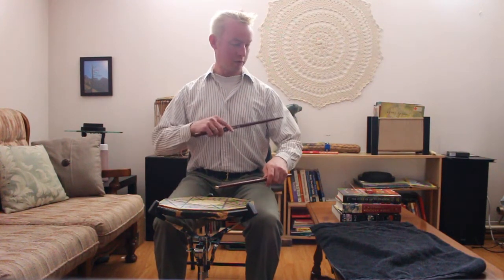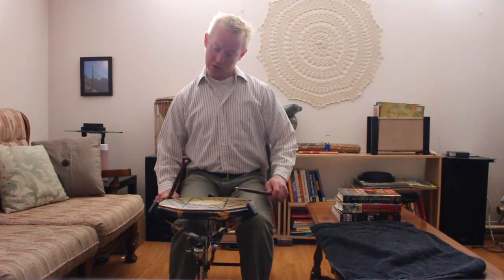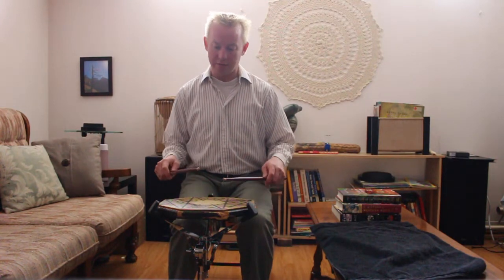You'll know that your surface is the right height by making sure that you can just pick up your arms and play without having to shrug up your shoulders and without striking the edge of the stick on the surface by accident, without having to lower your hands and hyperextend your wrists either. It should feel natural and comfortable to pick up the sticks and get ready to play.